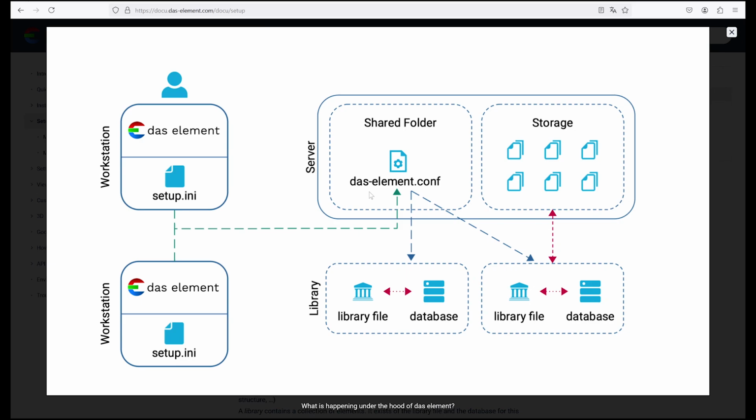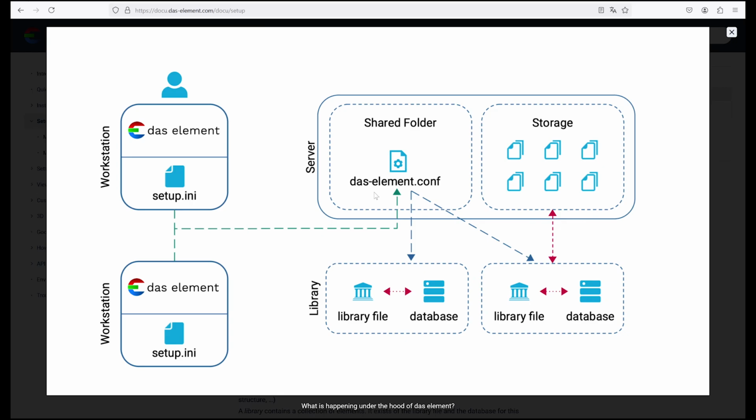The configuration file holds the global information about the naming convention and which libraries to load. And the library consists of a library file. Inside that library file, we have a link to the database that's used, and we have a link to the data storage where our files are located, so the actual assets on disk. This is called the link to the library root. And these are the things we have to set up now. So first we will define the configuration. After the configuration is done, we create our libraries.